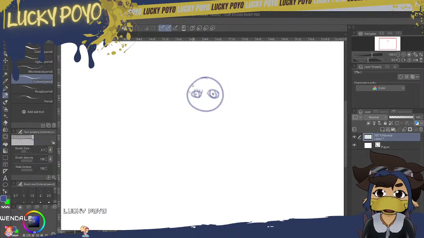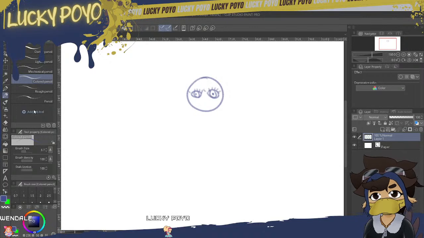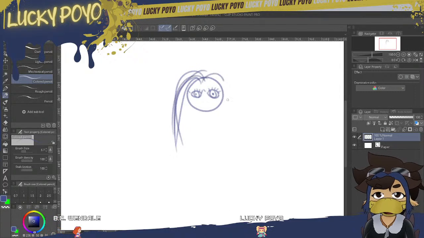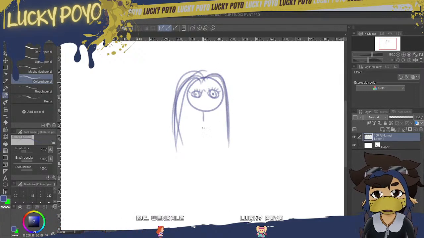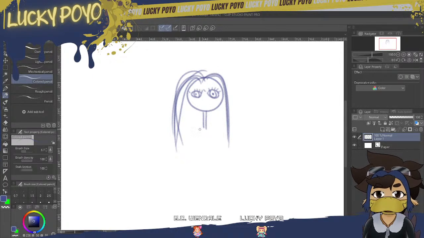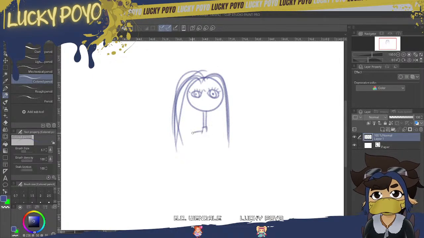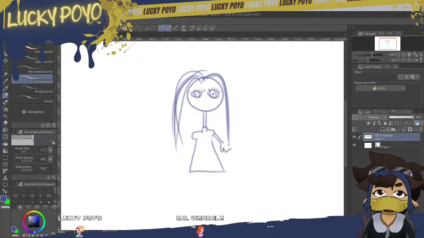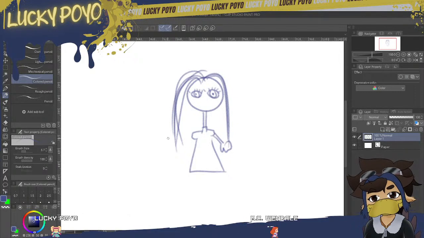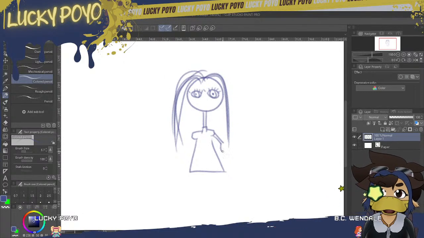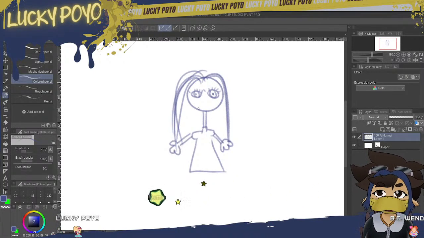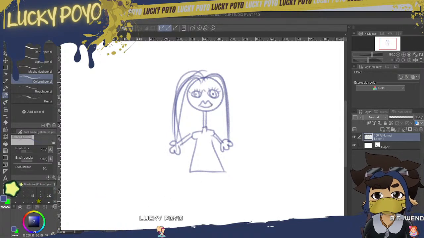Putting lashes on. I did the spaghetti string hair. This is what my art was like as a kid. I would do this, right? And I would put a dress. It would always be a dress, right? And I would always have club hands. I'm gonna turn the stabilization down because I did not have that smooth of hands. I was like, I don't know how to draw. This was kind of a visual representation of what my art used to be.